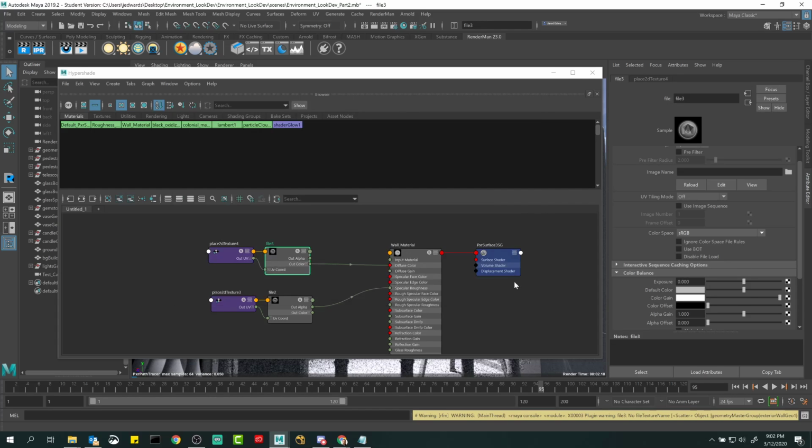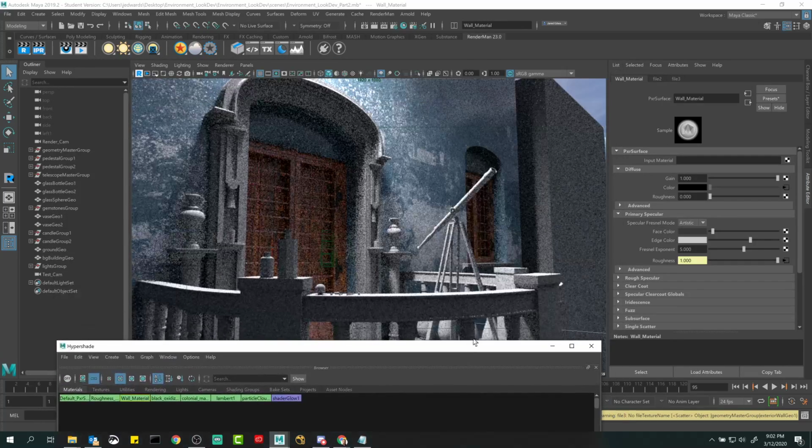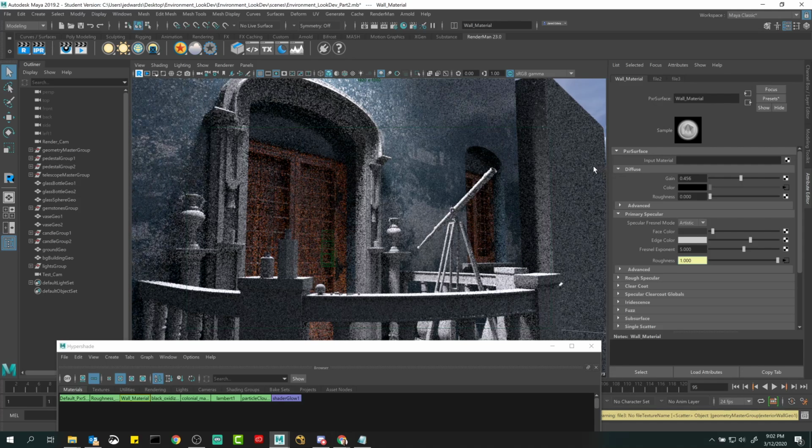Wall texture. Lovely. And there it is. Beautiful. So you have our color texture now on there. So now the roughness and color are working together. You can kind of get a better idea where it lines up to. It's a bit light, so I'm going to drop down my diffuse gain quite a bit on this one. I want to darken that down a little more.